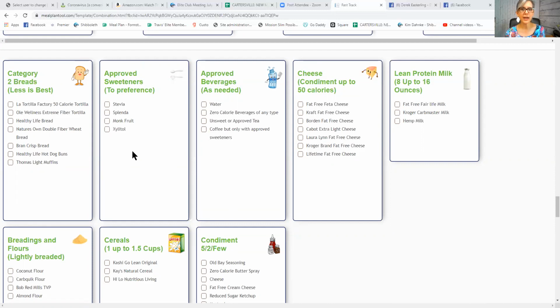Here's the thing about Shibboleth, and this is what I love about Shibboleth. Shibboleth does not discriminate. We teach you how to do the program. You choose the products that you want to buy. So if you say, I like Hormel turkey spam, or I like grass-fed, grass-finished beef, and anywhere in between, we've got you covered, okay? We meet anybody's budget and whatever they're willing to buy, whether you're willing to do Splenda or you just want to do some stevia. It doesn't matter. You get to choose that. We just tell you the things that are approved. We don't promote any of it. We tell you what is approved. You get to choose what you use. I like that.